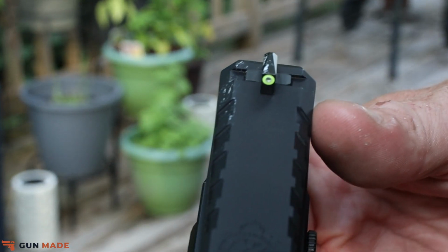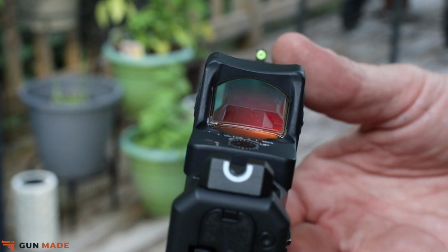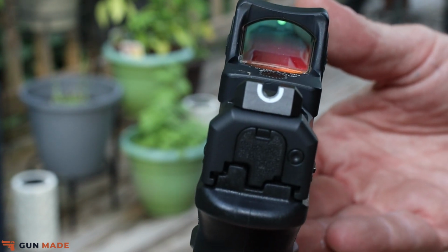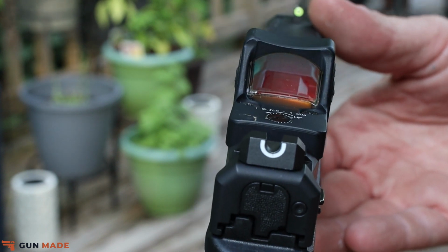When we look at the sights itself, you got about a medium height front sight. It is a night sight with a nice highlight green ring around the night sight itself, and Springfield's famous U-shaped rear sight here.